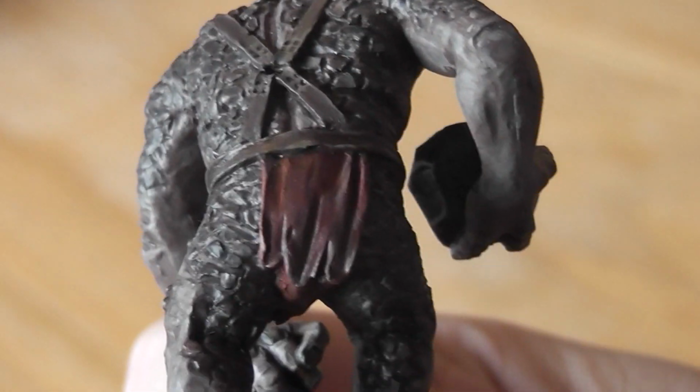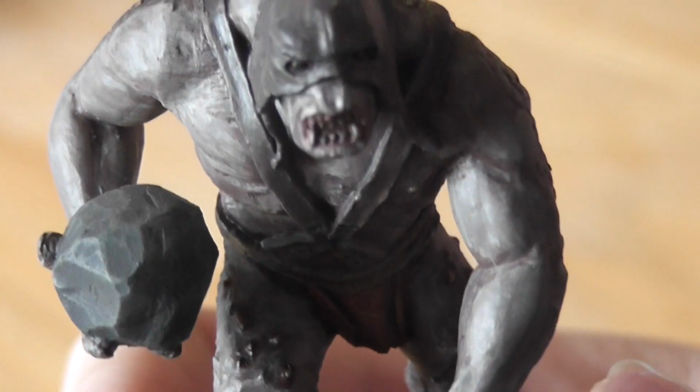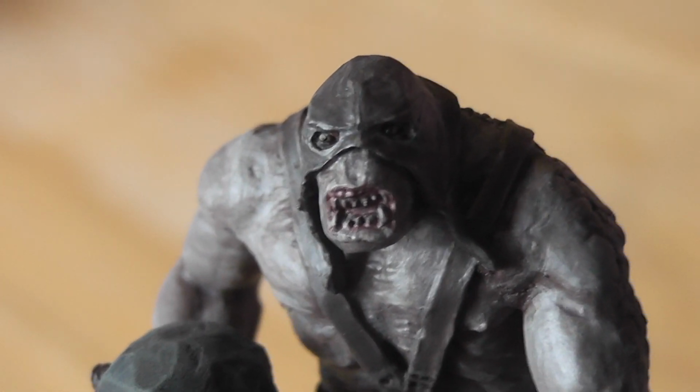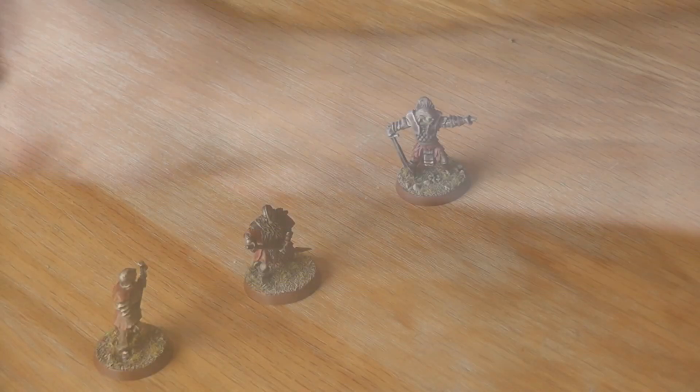I gave him the red loincloth painted in the same way as all my Morannan, just to tie in with that force a bit, and then the rest of it was just cloth really, isn't it? He's got this kind of cool sort of almost executioner's cowl on, which is quite funky. Loads and loads of character in the face there. Hopefully that's coming across. There's another really nice face to paint. Cool little model. Really enjoyed him. Very happy with how he came out.